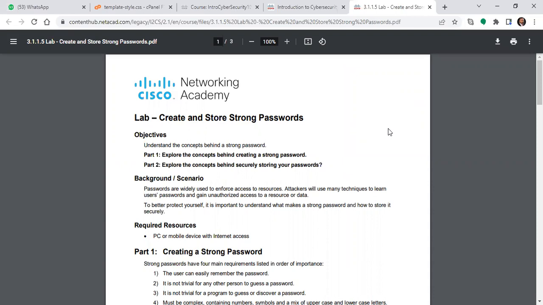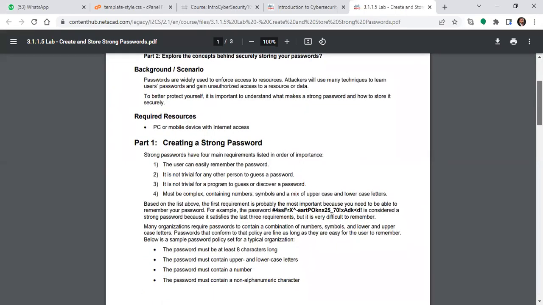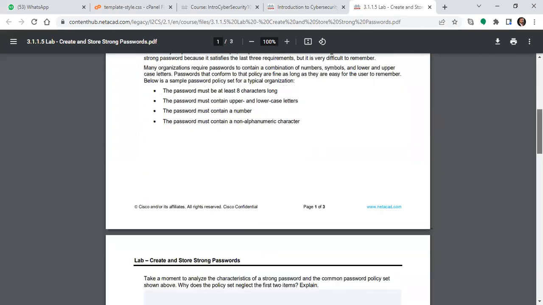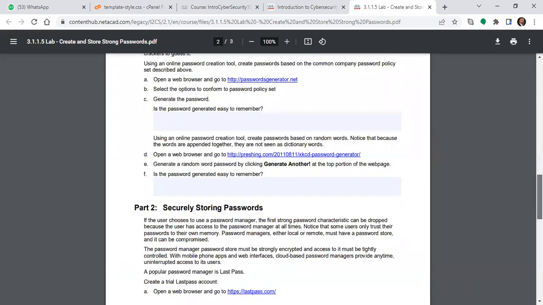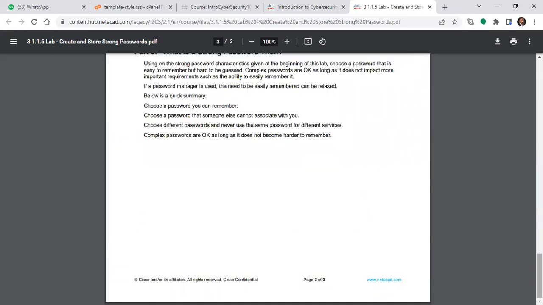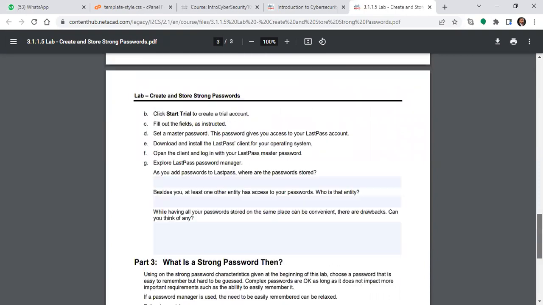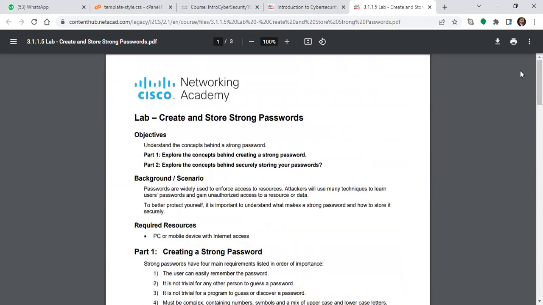Then just follow what is required. You have resources, you have creating a strong password. Follow the steps, and when you follow the steps, you try it. Then at the end of the class, they will ask you a question to answer. Please, all labs will be submitted soonest. I'm going to give you the link where you're going to submit all your labs. Very, very important, so try and go through this.